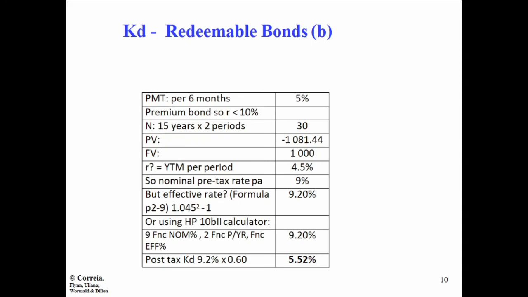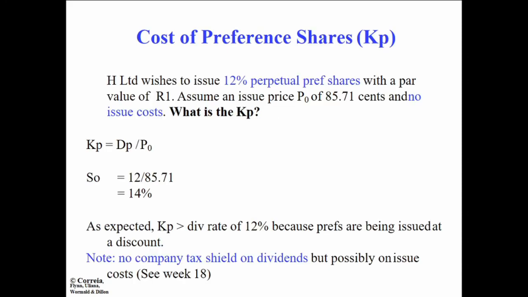So now that we have looked at bonds and debentures, let's have a look at preference shares. Preference shareholders will receive a dividend payment before any payment is made to ordinary shareholders. And preference shareholders have an expectation that dividends will be paid regularly. This is due to the fact that if a company fails to pay a preference dividend, it may not legally pay an ordinary dividend. There could also be voting rights that will be granted to preference shareholders if their dividend is in arrears.